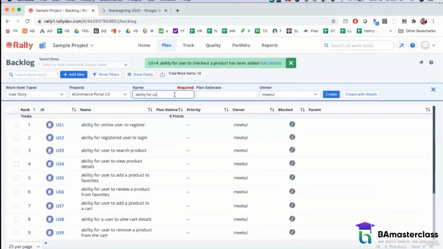Ability for user to view order history. Ability for user to return a purchased product.